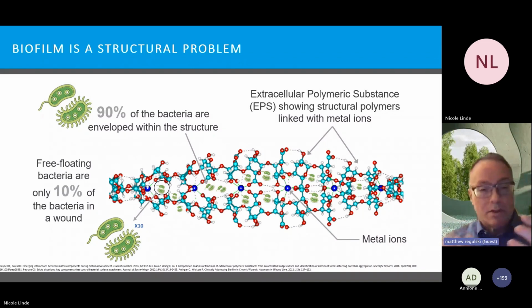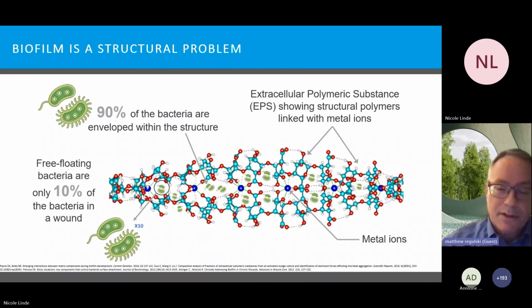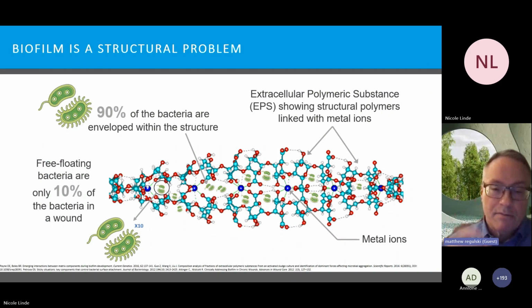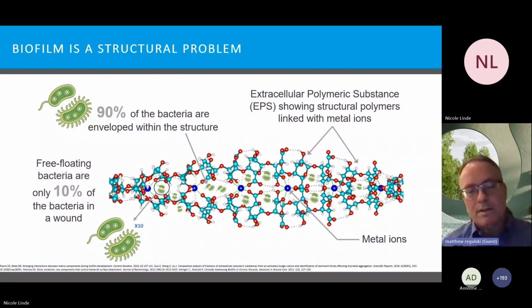And then, of course, there are also going to be proteins. There's extracellular DNA from both bacteria and host. There are lipids, and there are also biosurfactants and other proteases in there. But the polymers, think of them as the bricks. So the metal ions are the mortar, the polymers are the bricks. Very strong, very stable, very rigid protective structure. The metal ions are the linchpin. If we can dissolve the mortar, we can unzip the EPS and then expose the bacteria and fungi. So that is going to be the linchpin.